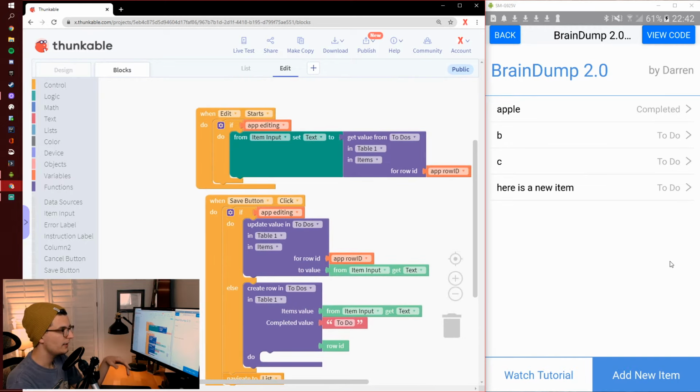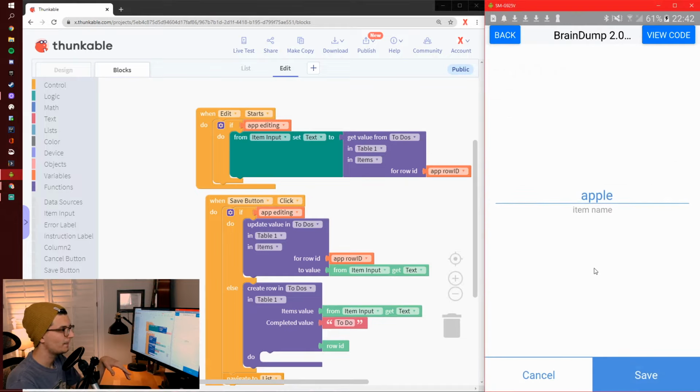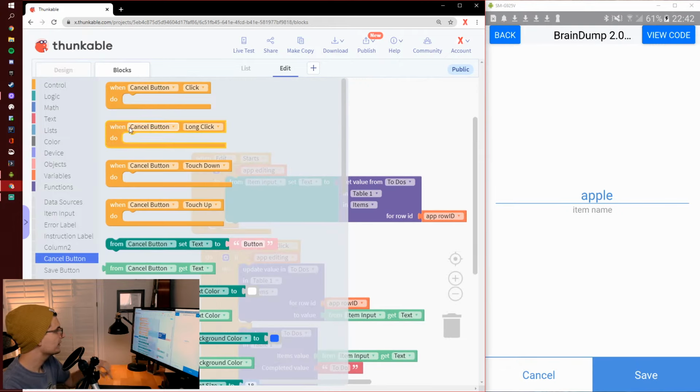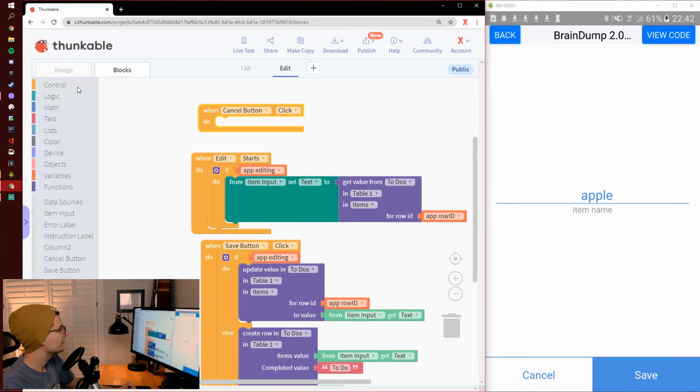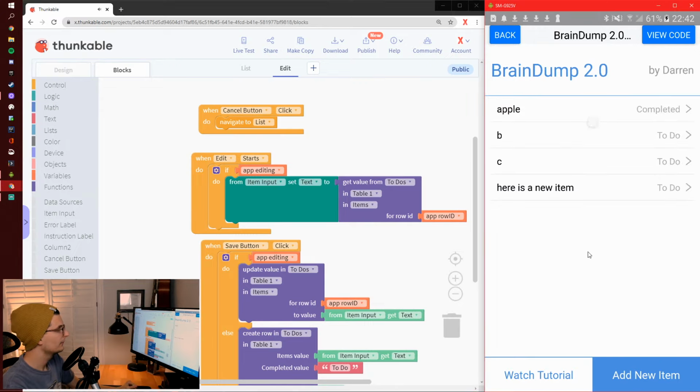So I guess the second to last thing we're going to do, because I do have a little bit of validation I want to show you, is we want to be able to swipe to the right. Oh, and my cancel button isn't working either. So 3 things. Let me go ahead and add that cancel back in. So if we're on the edit screen here and cancel button is clicked, we want to navigate back to the list screen.